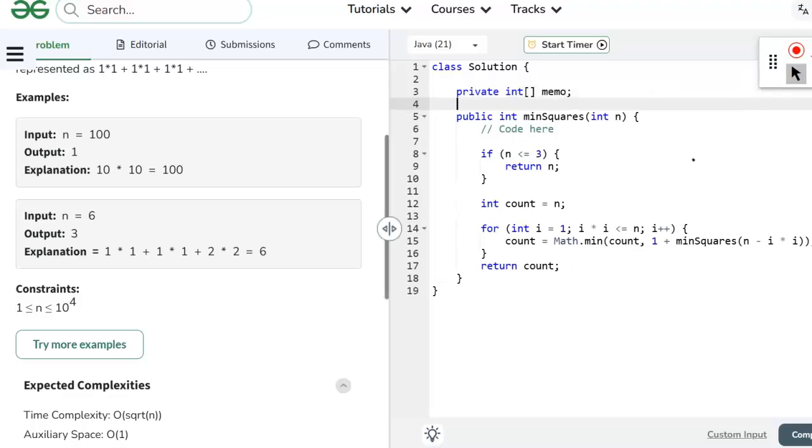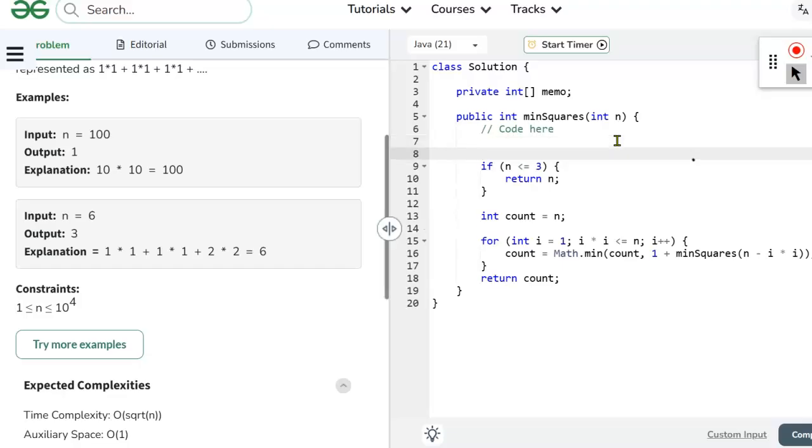And then in min squares, we need to create the memo array. Let's say memo equals new int n plus 1. That'll give us indices from 0 to n. We don't need the 0, but we do need the n.